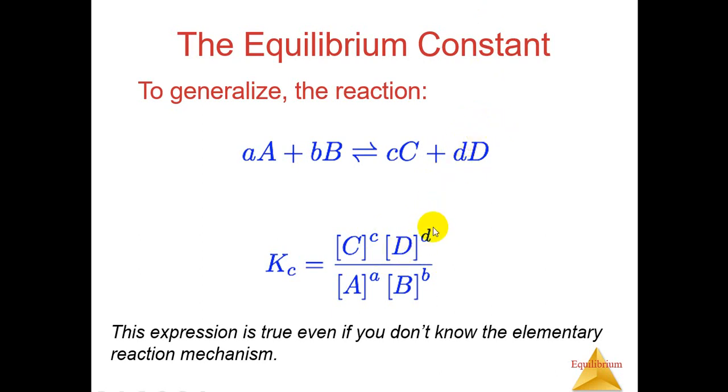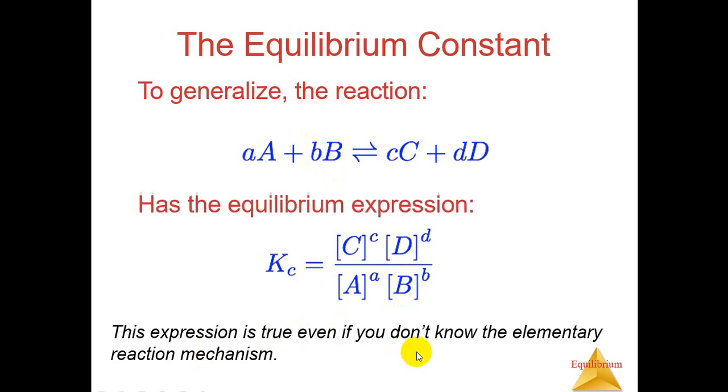So we raise the concentration of D also to the power of what is in front of it. The same way we do the same for A: A raised to the power of what is in front of it. B raised to the power of what is in front of it. This expression is true even if you don't know the elementary reaction mechanism. It applies to all reactions.